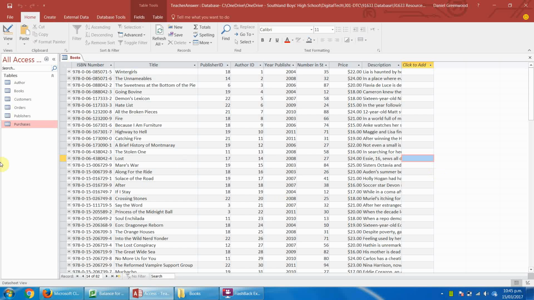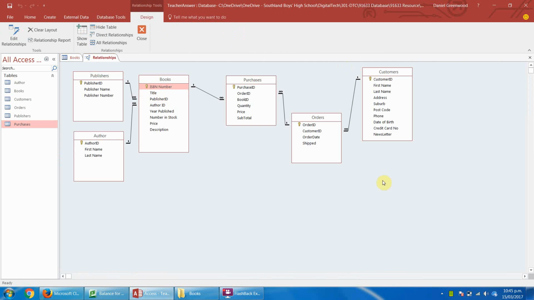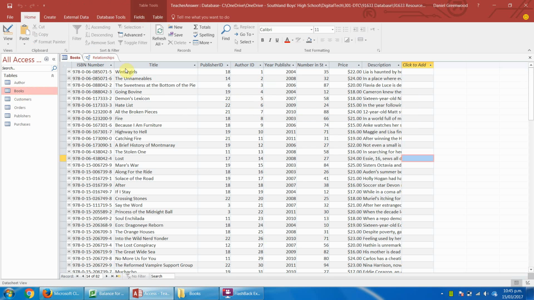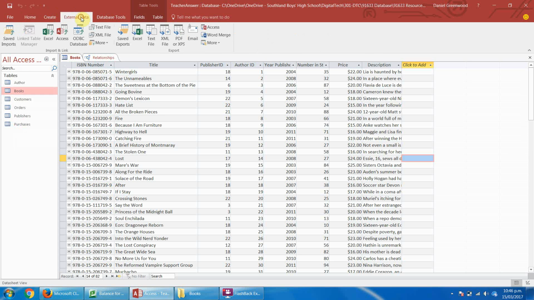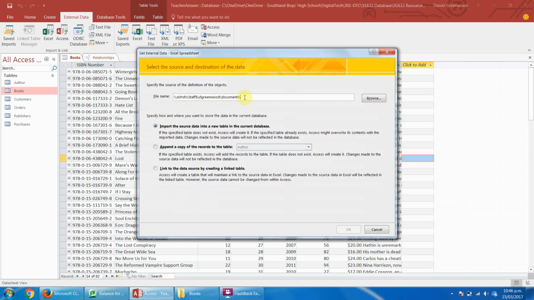So we are going to continue on. We've got the database set up, but when I was in the books table I was going to do the forms. I realised there was no supplier information, and that wasn't in the raw data, and the reason for that is because it was supposed to be a dynamically linked Excel. So the way we're going to do this is we're going to go external data, get an Excel sheet, but instead of just doing this, we're going to link the data to the source.